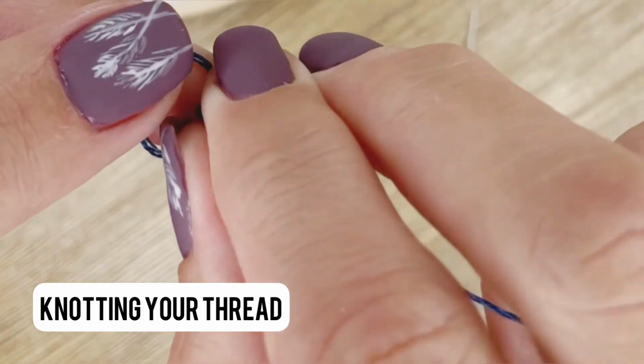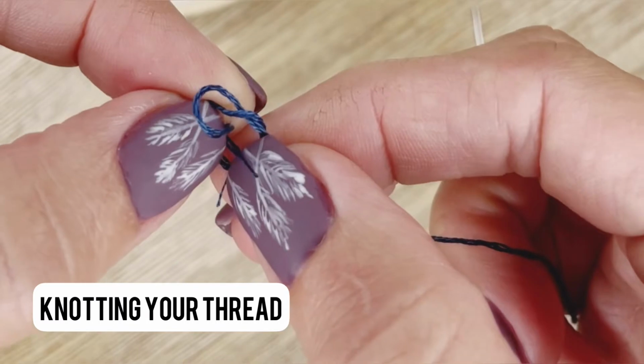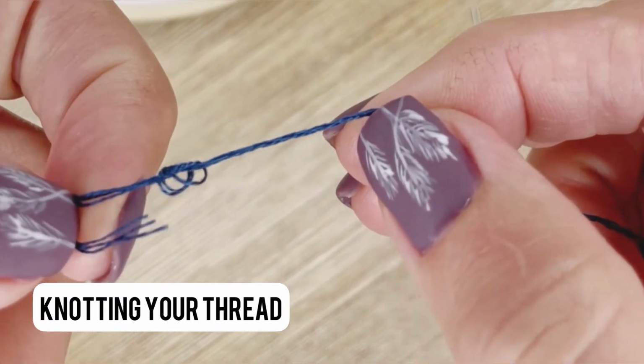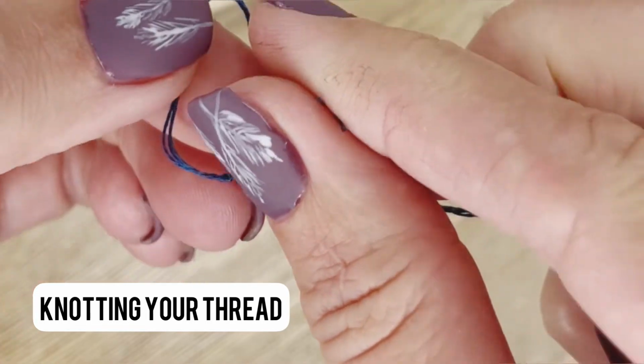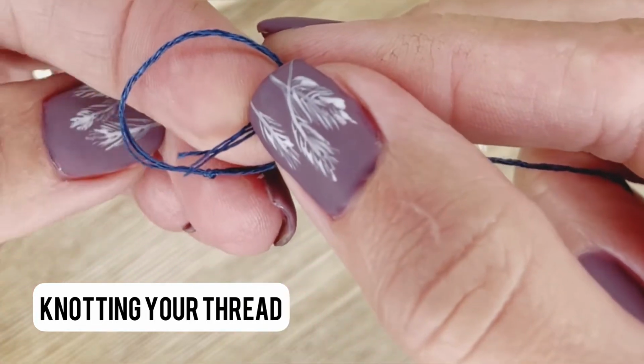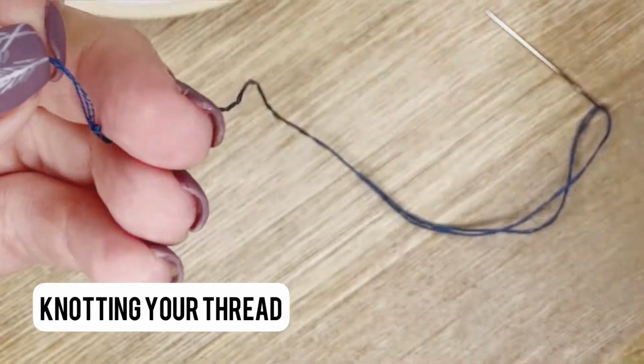And then at the end of your thread, you need to tie a knot. That's so the thread doesn't come through your fabric with your first stitch. Just a simple overhand knot. I do a second one, and I make sure the knots are lined up. And then you're ready to stitch.